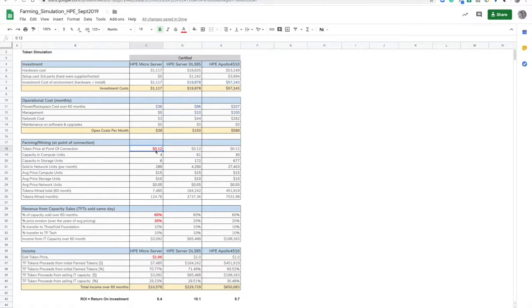Again, this is a mechanism you have to read into: the foundation will see to it that not too much capacity is being brought online and not used, because that's wasteful. So we will have a balancing act, and that's done by changing the difficulty factor, by attracting more people to come online if there is a shortage of capacity, and by slowing the intake of capacity if there is a very high level of unused capacity. That's the way we want to moderate the capacity being available. Again, there is no benefit in bringing online a lot of capacity which is unused. That's not what we want to achieve.